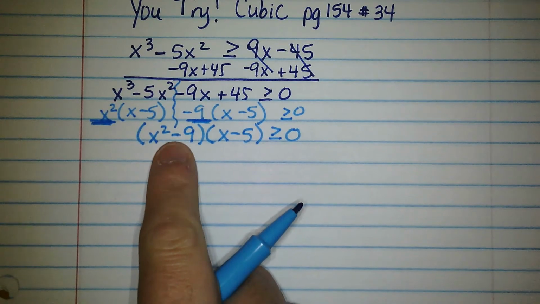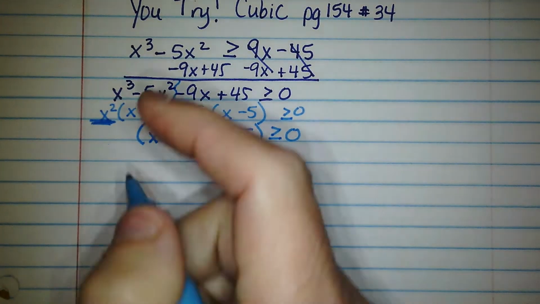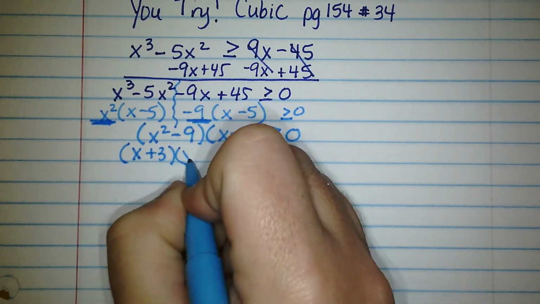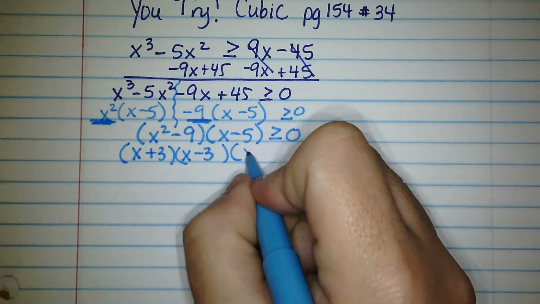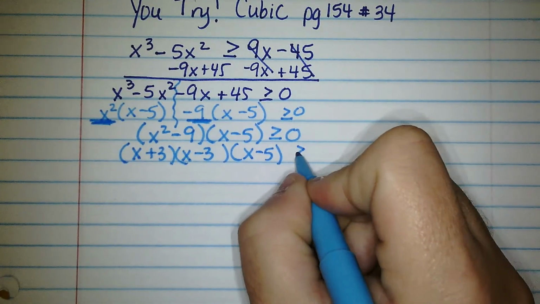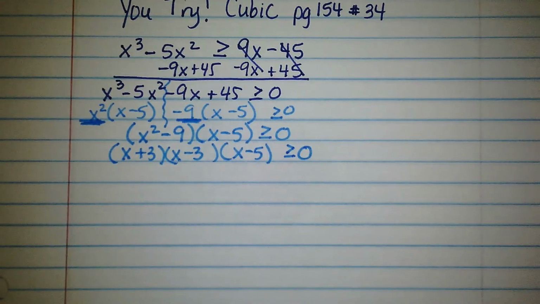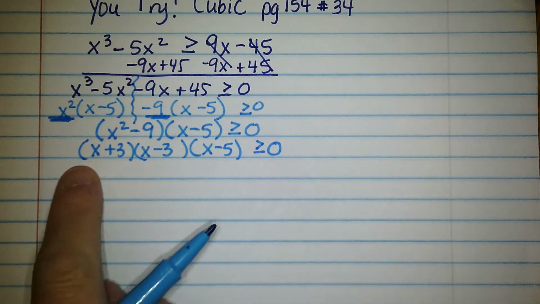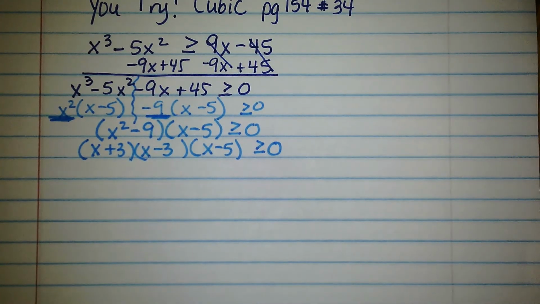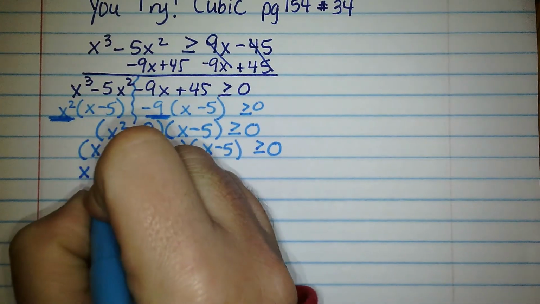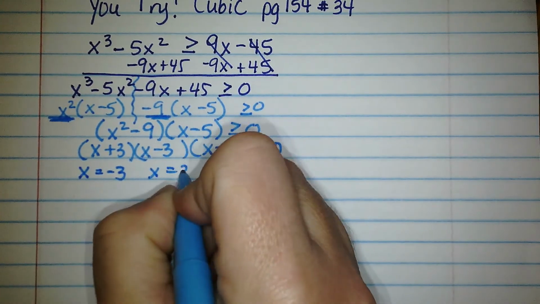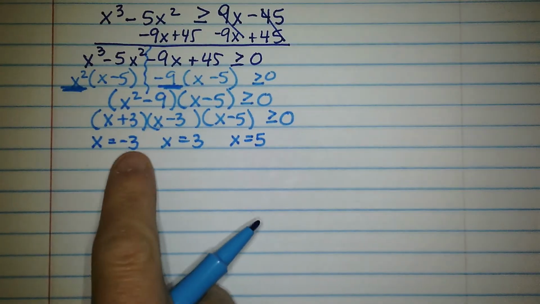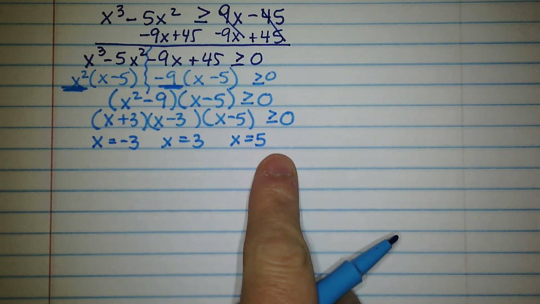This is a difference of two perfect squares like our example. So you're going to break that into x plus 3 and x minus 3. And then, of course, bring down your x minus 5. And that's all greater than or equal to 0. So what you've done is you've got it in standard form, then started factoring and breaking it apart. And now we're down to our roots, which is at x equals negative 3, x equals positive 3, and x equals 5. It feels so good to be able to get these answers without much difficulty.